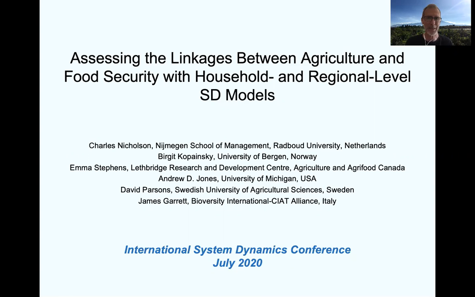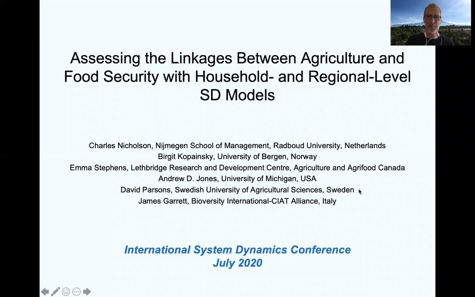in July 2020. So I'll be talking today about using system dynamics models to help us assess the linkages between agriculture and food security. I'm going to focus in this presentation on the household level, although in the paper we talk more about both the household and the regional level.